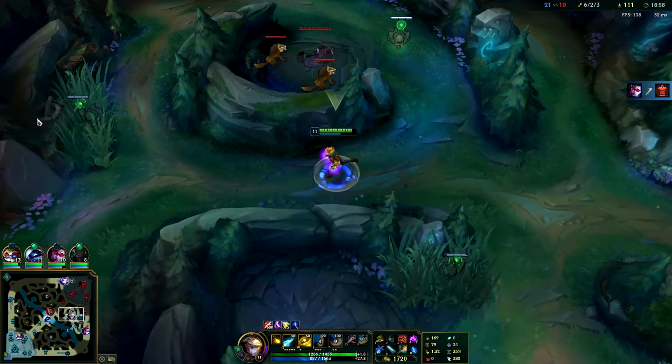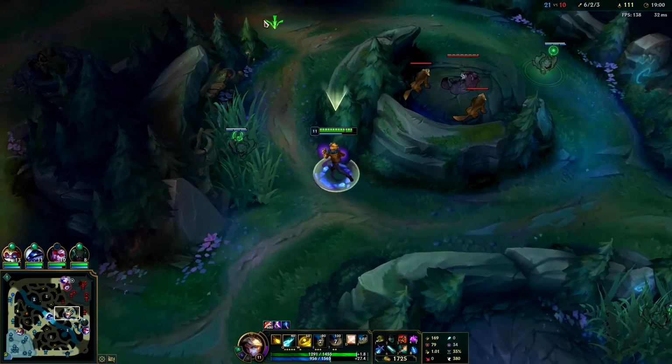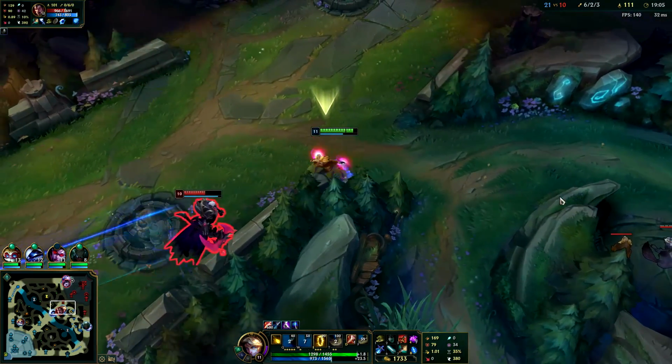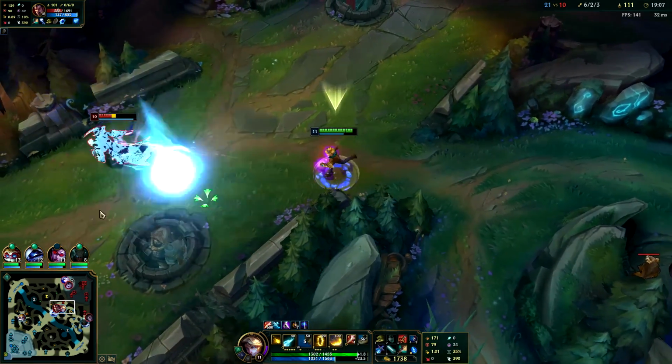Ooh, there's Darius. On Ezreal, just make sure you come up behind the enemies in a gank. That way you have kill pressure. You can't just charge them from the front. I'm going to stay out of his range.